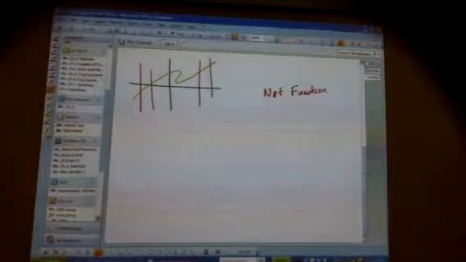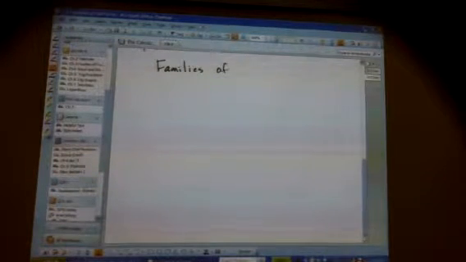All right. Now, this section I said was called families of functions. So what we need to do is take a look at the various families that we are going to work with in this section and a few sections coming up also.